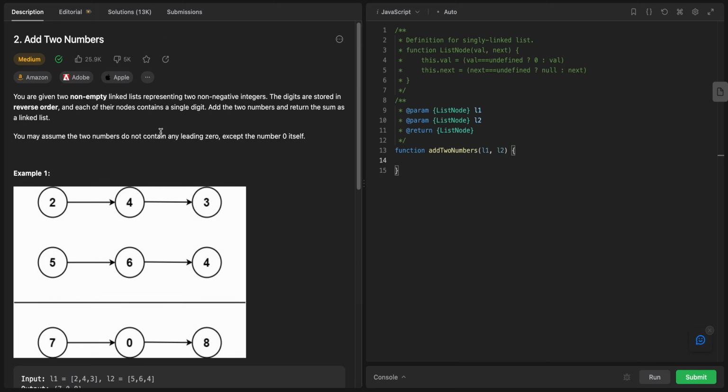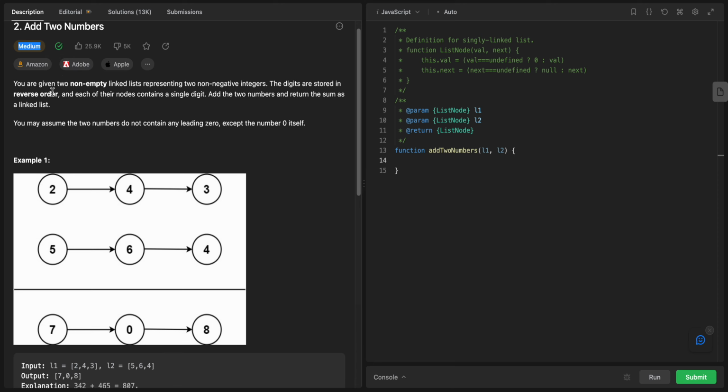Welcome back. Today we have this problem. It's a medium problem, and I guess in the future we only solve medium problems. So we solved about 61 easy problems, and I guess it's a good start for us to be finished with the easy problems. So from now on, most of the time it will be only medium problems.